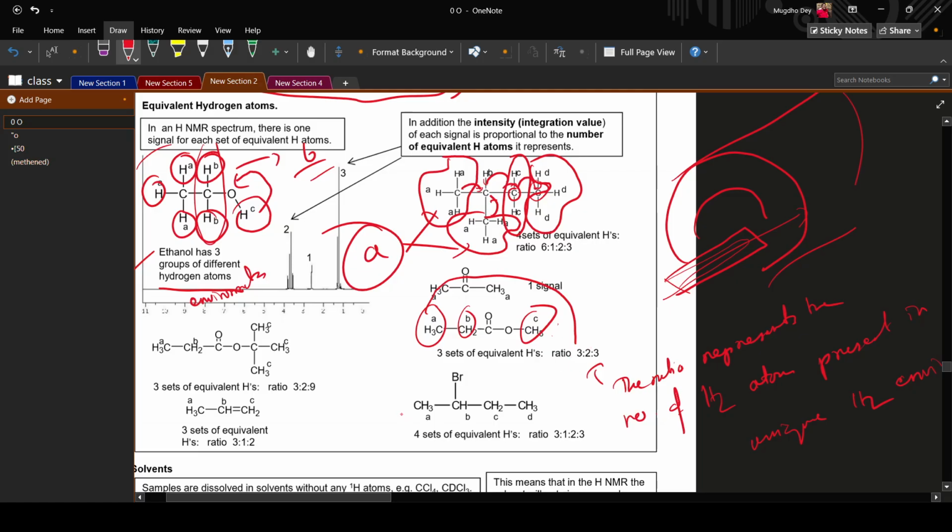So it's that simple. Okay, check out in this one why there are four hydrogen environments. Yeah, this is one hydrogen environment. That is obviously another hydrogen environment, considering the left side and right side are not the same. This is obviously another hydrogen environment, considering the left side and right side are again not the same, right? You can clearly see it there. So that's how it goes.